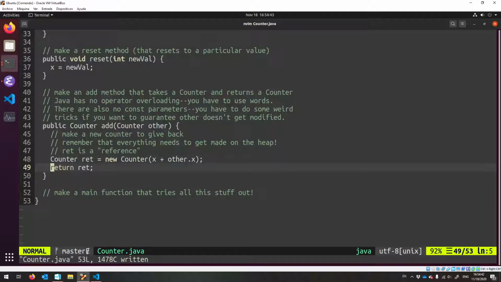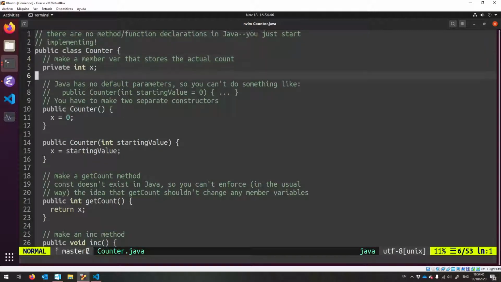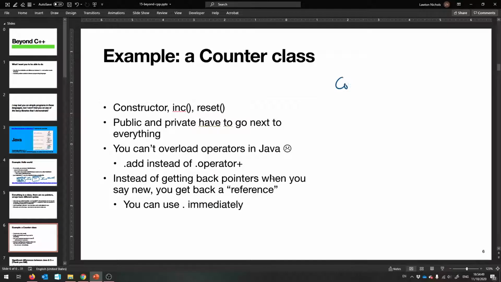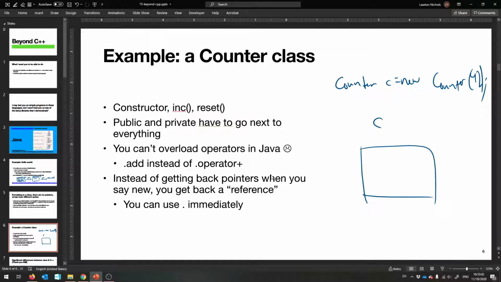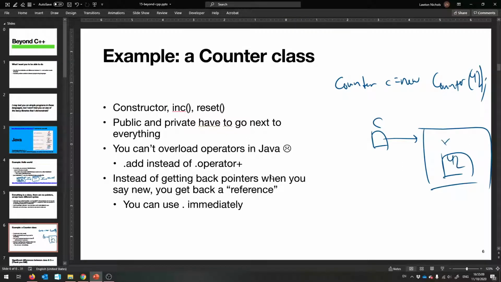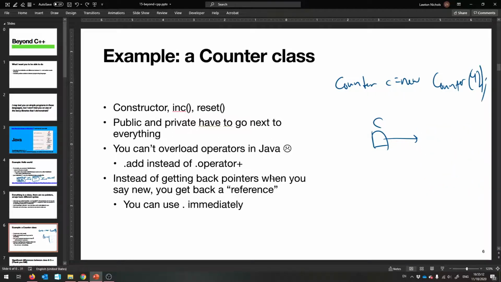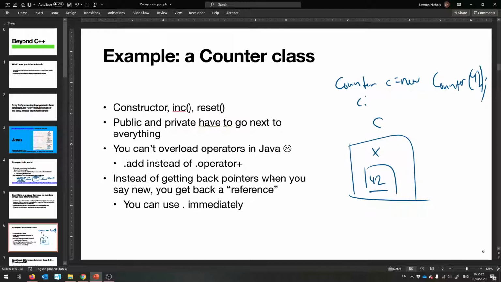Okay, so that's our Counter class. So every counter has a member variable called x inside of it. So if I say Counter c, can't make it on the stack, I gotta say Counter c equals new Counter with like 42 or something. So that will make me my c, and it really lives on the heap. It's really like a pointer to this Counter object with an x of 42, but in Java we just think of it as one big thing. It's immediately dereferenced for you. So you just think of c as that thing. It has its x set to 42 now, and I can say like c.inc as usual. No dereference is necessary. Now it's 43. Okay, so that's what we can do.